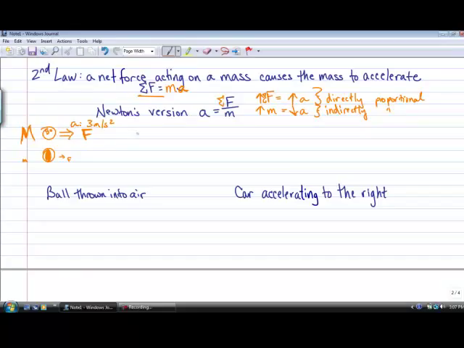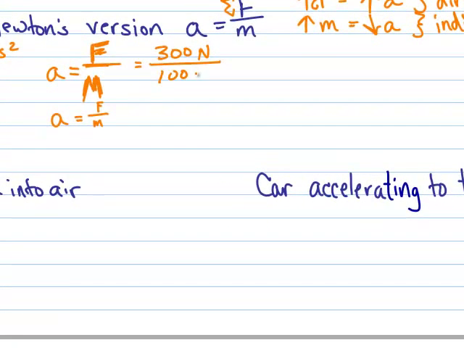How? Well, let's write it out. We would have acceleration, which is going to stay the same, is equal to a big force over a big mass, right? Or we could say our acceleration is going to stay the same, it could be a little bitty force over a little bitty mass. Or you can even put numbers in. You could say you push with 300 newtons of force on 100 kilograms, or you could push with 3 newtons of force on 1 kilogram. In each one of those cases, you're going to get an acceleration of 3 meters per second squared.